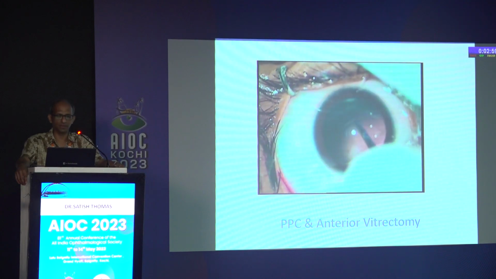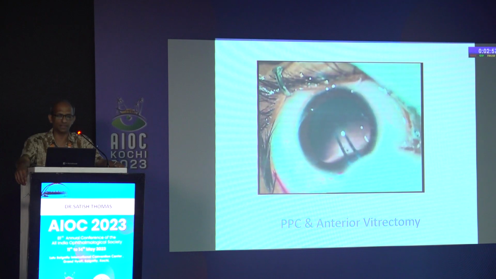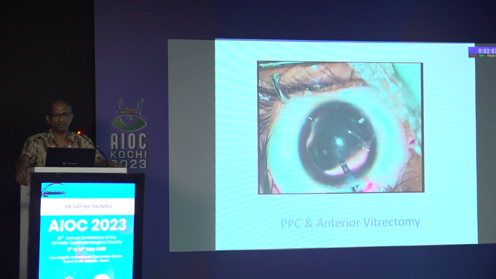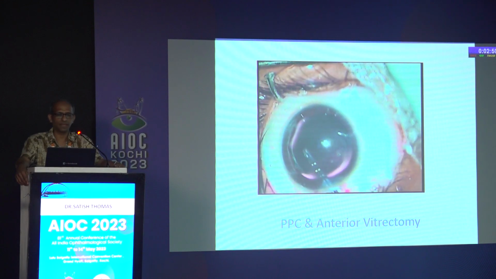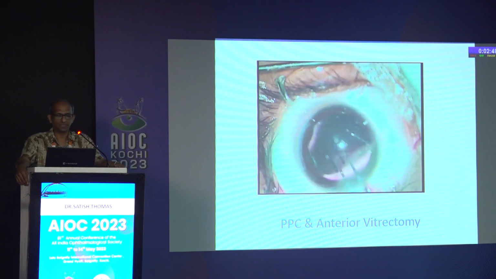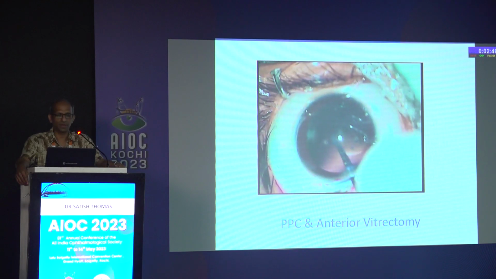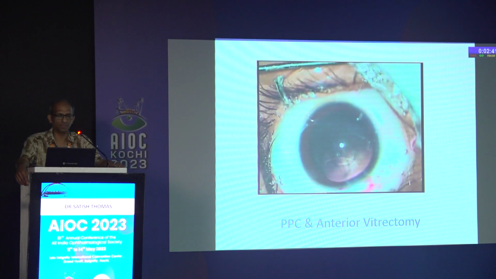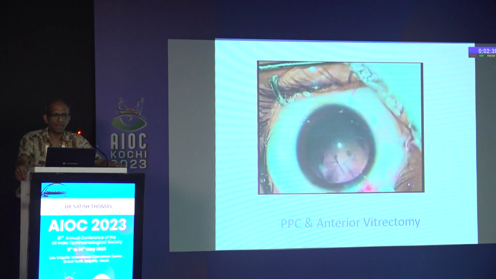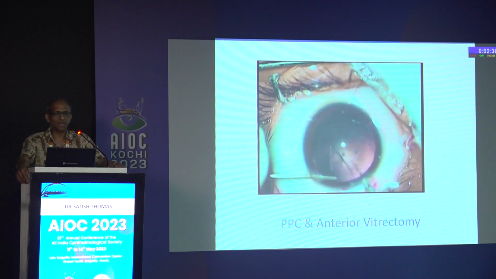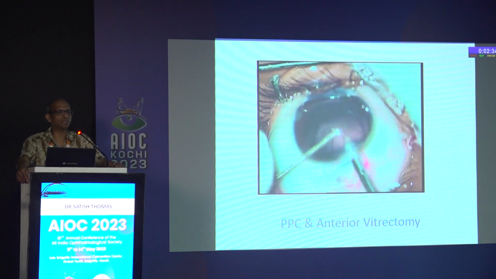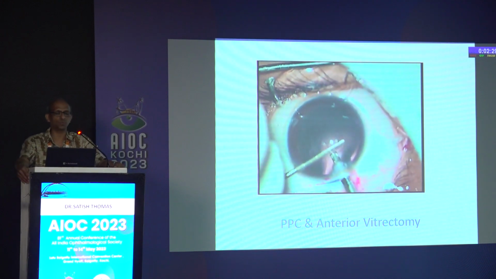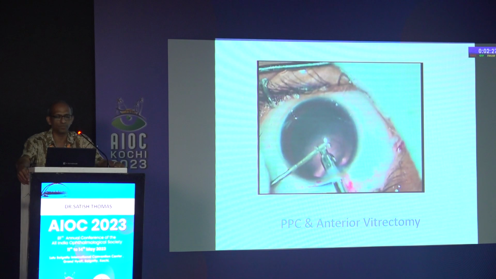First, the tear is made with the cystitome, and then we go round and round with the Utrata's forceps. Again, pull it in a centripetal fashion. Try and keep it smaller than your anterior rhexis, but central. And always do an anterior vitrectomy, because if you don't, then the after cataract that forms would grow over the anterior hyaloid face.